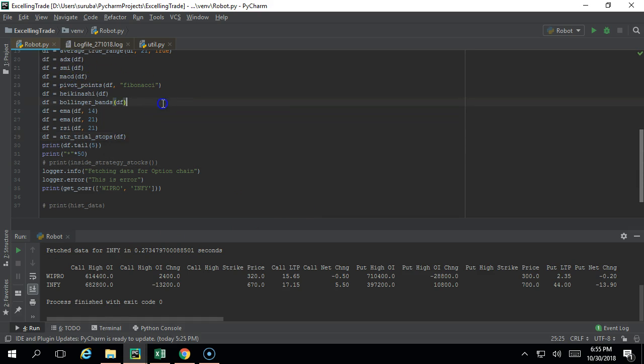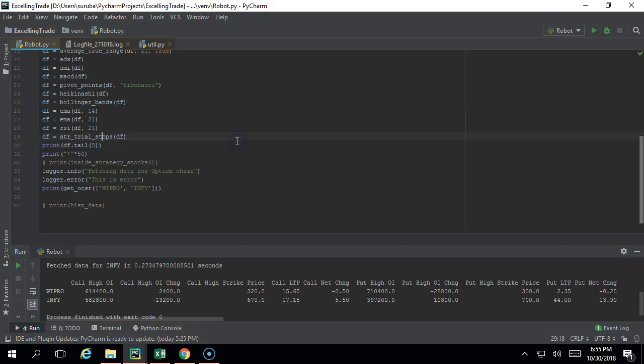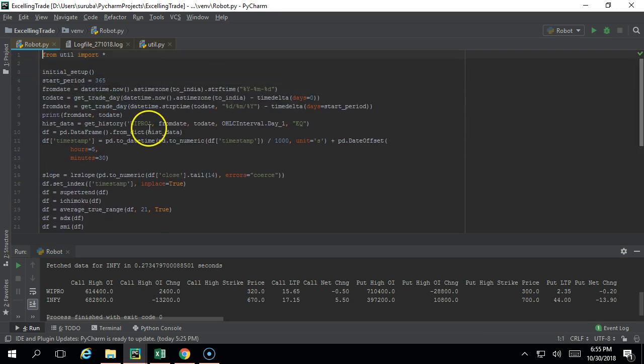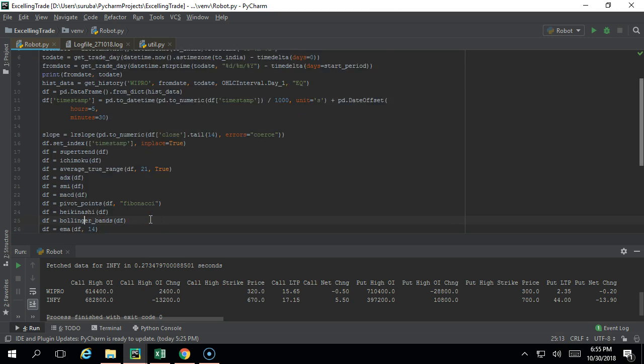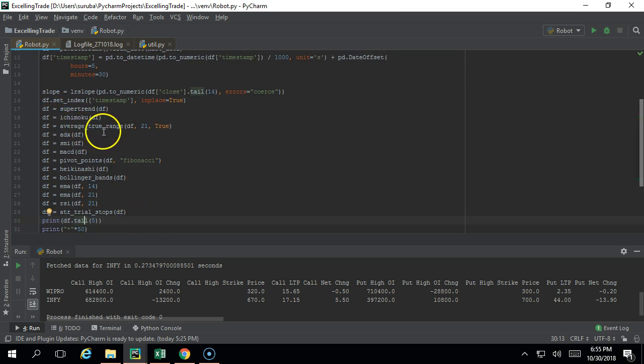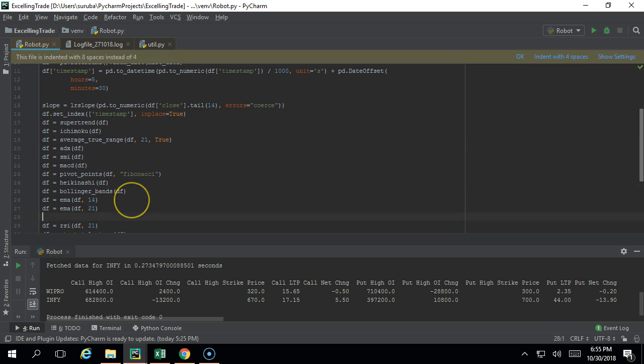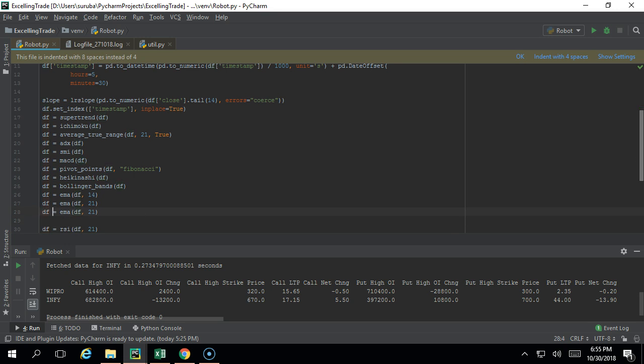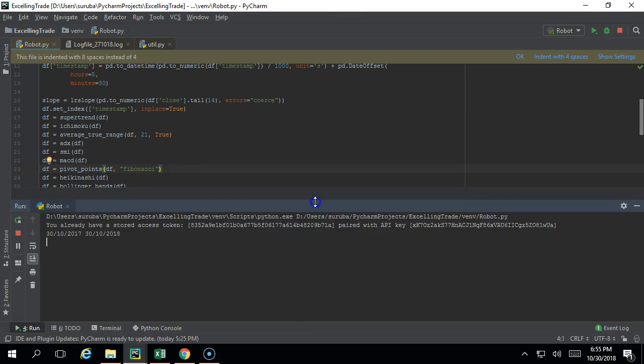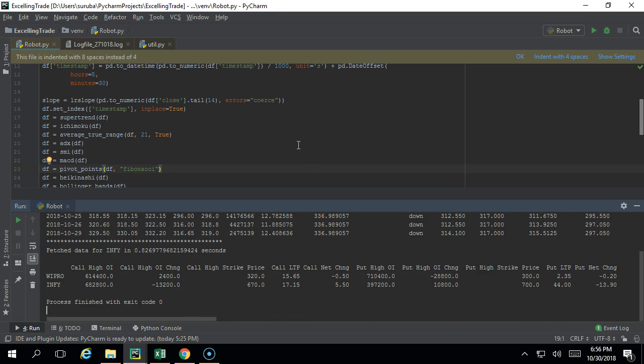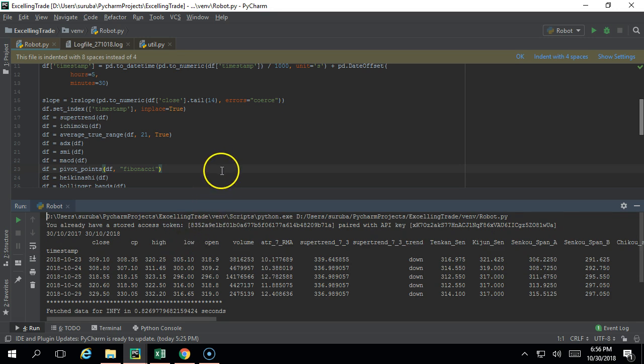So based on this util function, you can directly calculate everything. Say for example here I have taken the same Wipro, and here I have defined this many functions like super trend, Ichimoku, average true range, ADX, SMA and everything. So EMA is also there, and I can just add WMA also here. Okay, and I can add SMA also. Okay, so just run this, it will automatically do the task for you. Okay, that's it. So very simple, not even a second, it has completed.